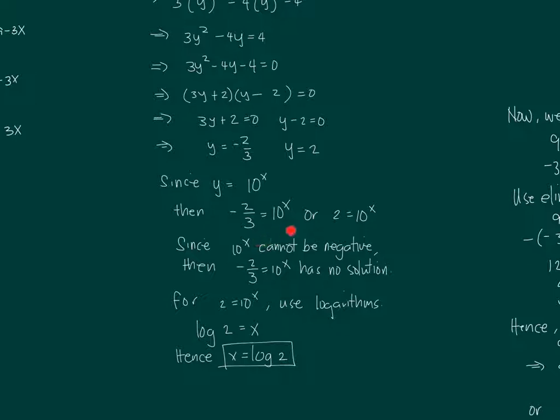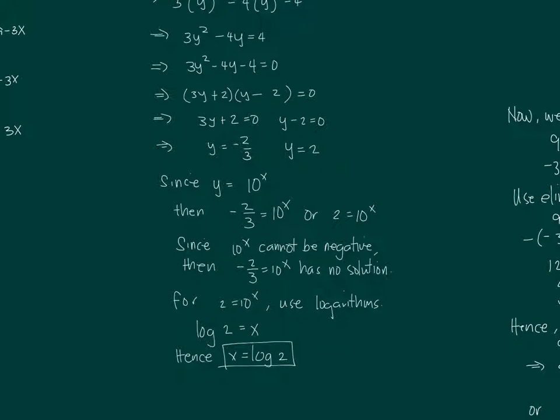So always take note that when you work with exponential expressions in this form, if you're looking for an x that you use on 10, the exponent on 10, that will give you a negative 2/3, that cannot happen. Because when you raise 10 to any exponent, the value is always positive. So it will never happen that this 10 to the x will be equal to negative 2 over 3. So that is something that can be analyzed. Okay, so there's a conceptual understanding when it comes to 10 to the x.